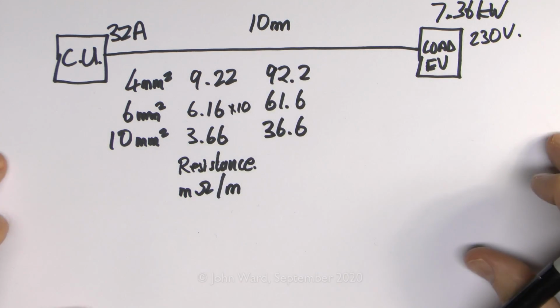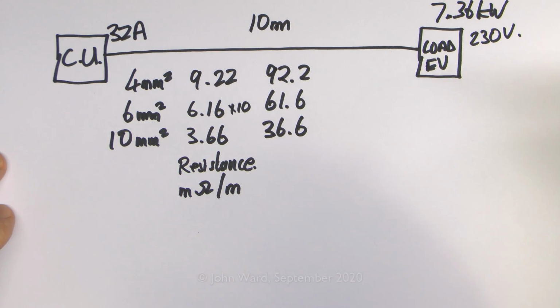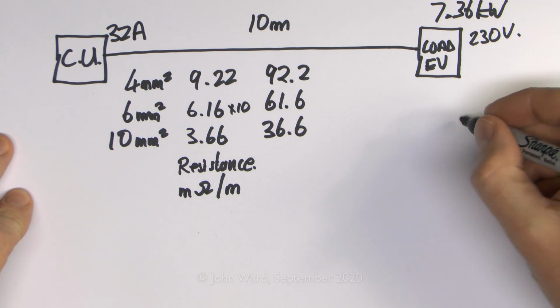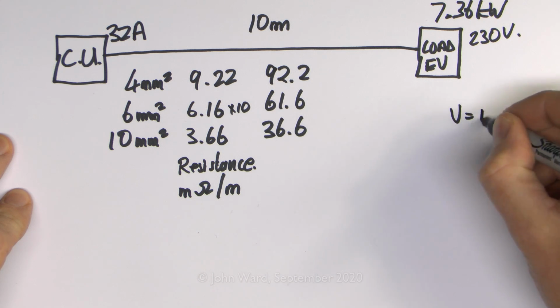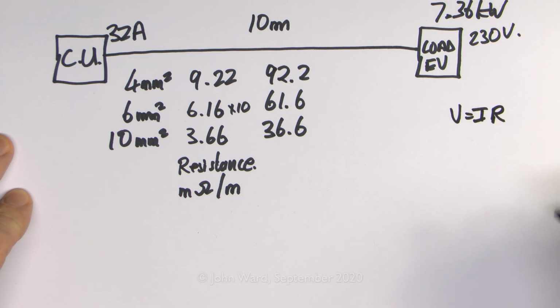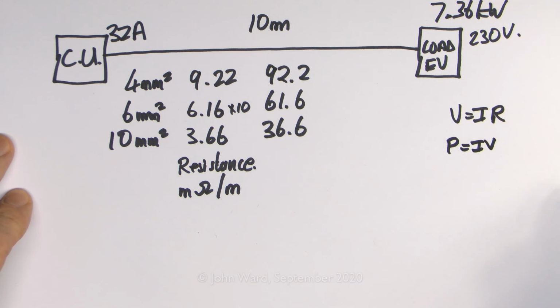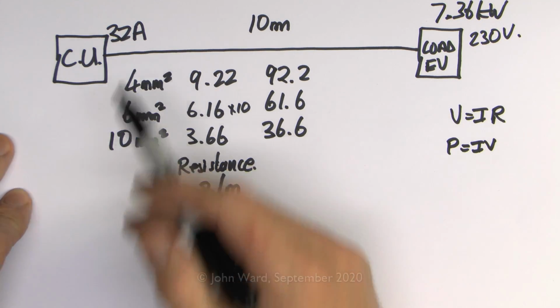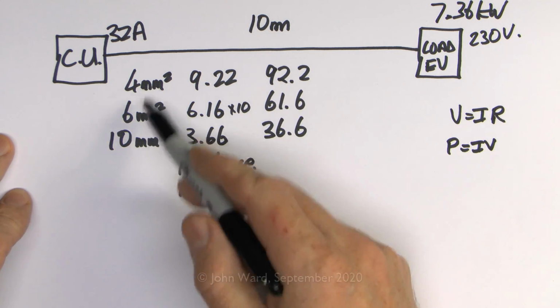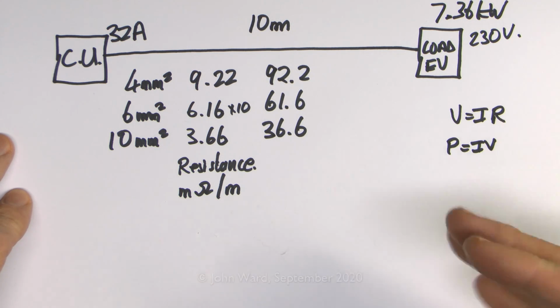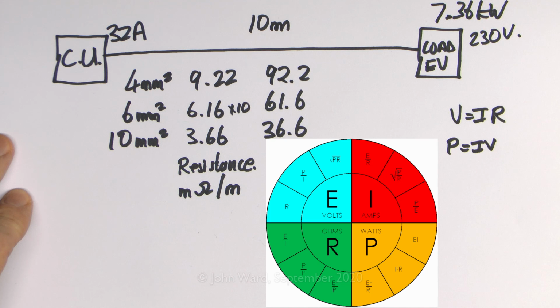Now in terms of how much voltage drop we've got across here, there's two formulas we can use, and we've seen these in previous videos as well. One of which is usually called Ohm's law, which means that voltage is equal to current times resistance. And you can do this with voltage divided by current is resistance and so on. And then the other one is power in watts is equal to current times the voltage. Now we actually need both of these here because we've got two things we know, one of which is the current, which we know is 32 amps, and then the resistance is whatever it is of these, depending on conductor size. So you can actually rearrange these to get the information we want, and there is like a wheel-shaped thing you can use to get that a bit more quickly if you want.